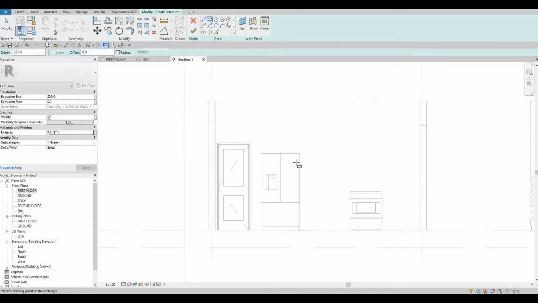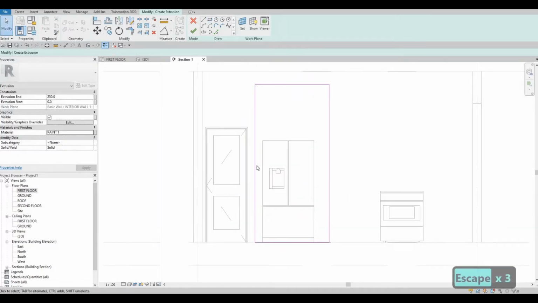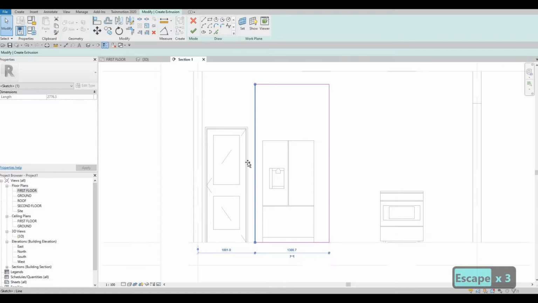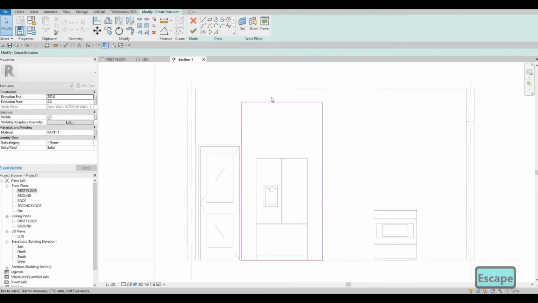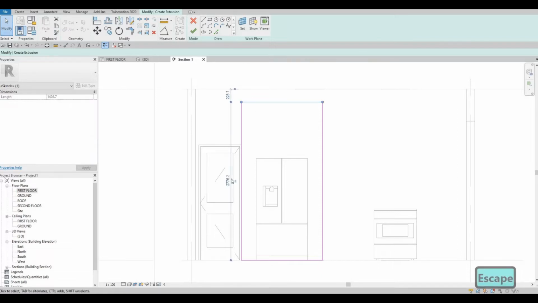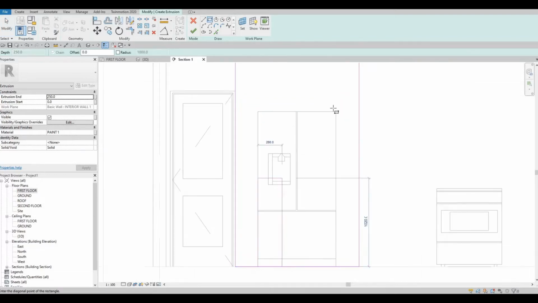So now I'm going to add the shell. I'm going to push it all the way to the end of that. I want to give a gap of 200 at the top, so I want to make sure that this is 2800. And then here I'm going to estimate it, the shell.